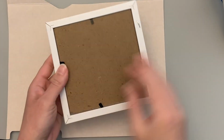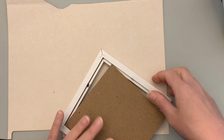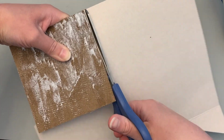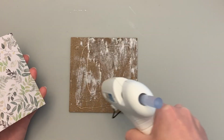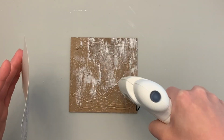For this DIY, I have a sign. Once again, you can see that I've DIY'd with it before. Pretty sure this was from the Dollar Tree. And we're going to use more of that stiff cardboard, but it's a file folder. And I'm going to hot glue that down here just to cover that up, give it a nice base, but then we're going to cover it up some more.